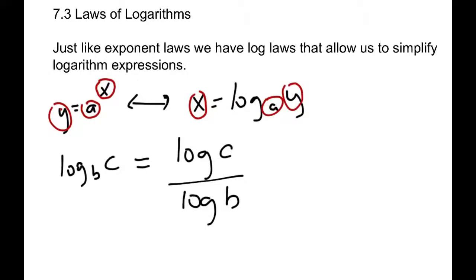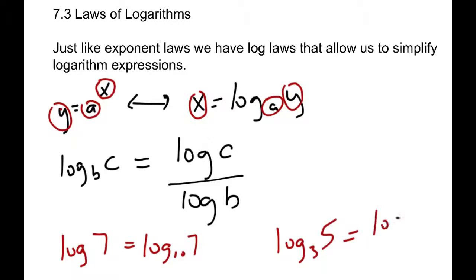And then the second one that we looked at yesterday was how do you solve a log that's not a base 10. Remember a log by itself, so I gave you log 7, is actually log base 10 of 7. And that's how you could do it on your calculator. So if you get something that's not base 10, like log 3 of 5, a good way to solve that on your calculator is just go log 5 divided by log 3, because we're making both of them base 10, so then it works just fine.